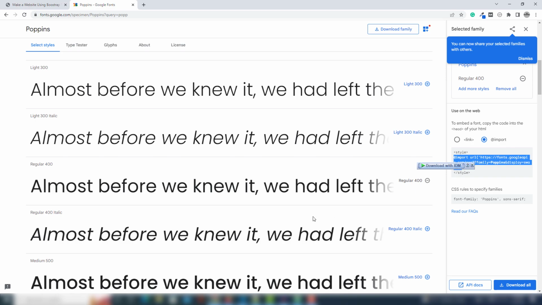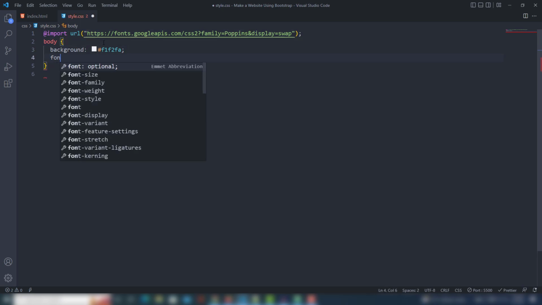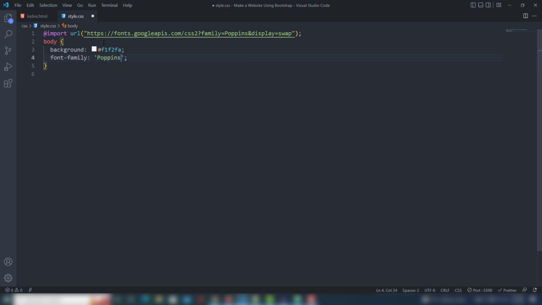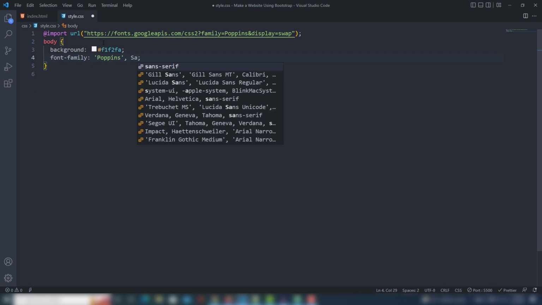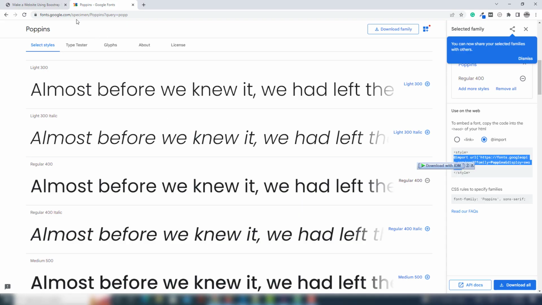Copy this code and paste it there, right? Then you will be able to use font-family Poppins, and also sans-serif. There it is. So let's see the output of this.